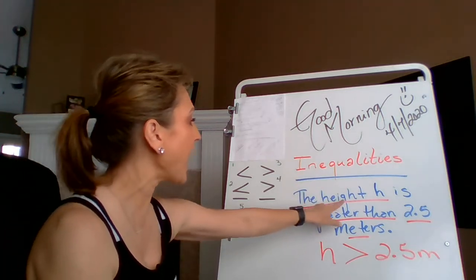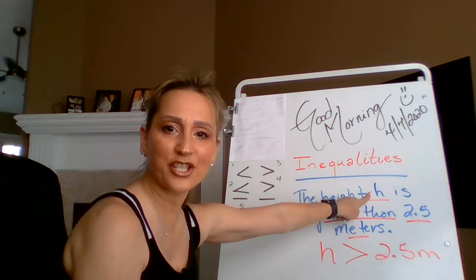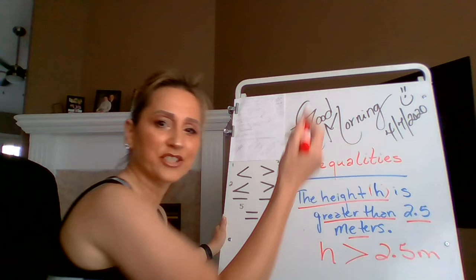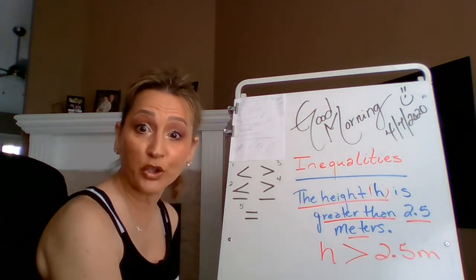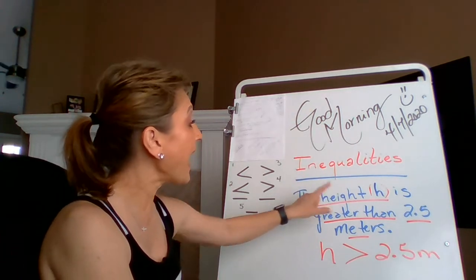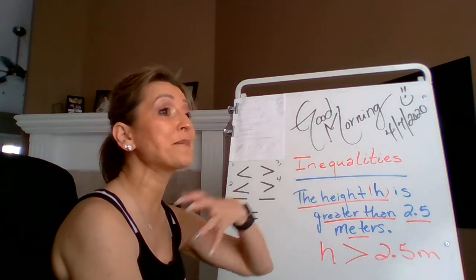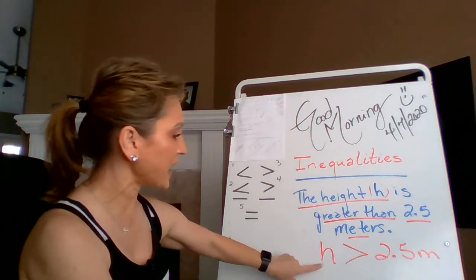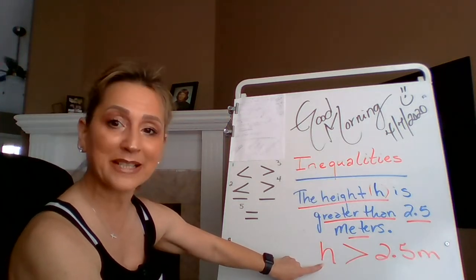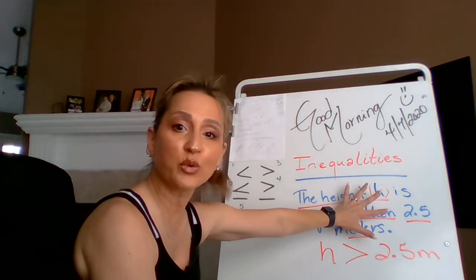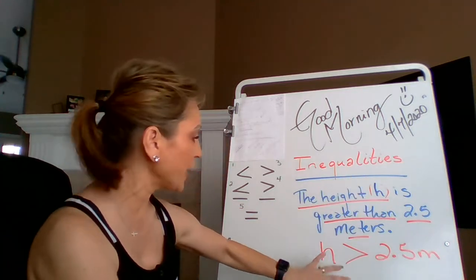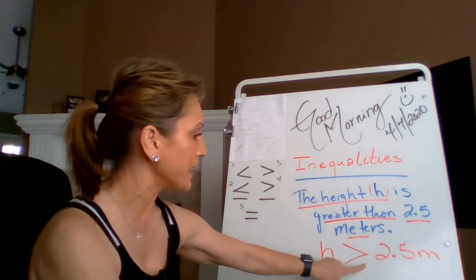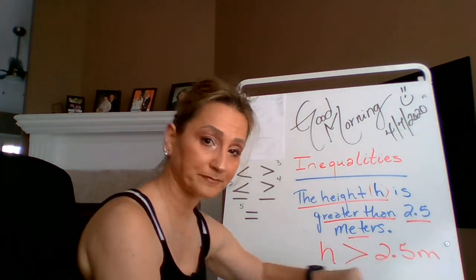I've read it from words, the height. And this isn't italicized in your book, and normally, whether they put parentheses or something around it, it'll denote that that's the variable you're supposed to be using. The height, H, is greater than. I must know what greater than means. Larger than 2.5 meters. And then I can see this inequality, and I can ask myself again, now can I read it? If these words were gone, could I read this inequality? H is greater than 2.5 meters.